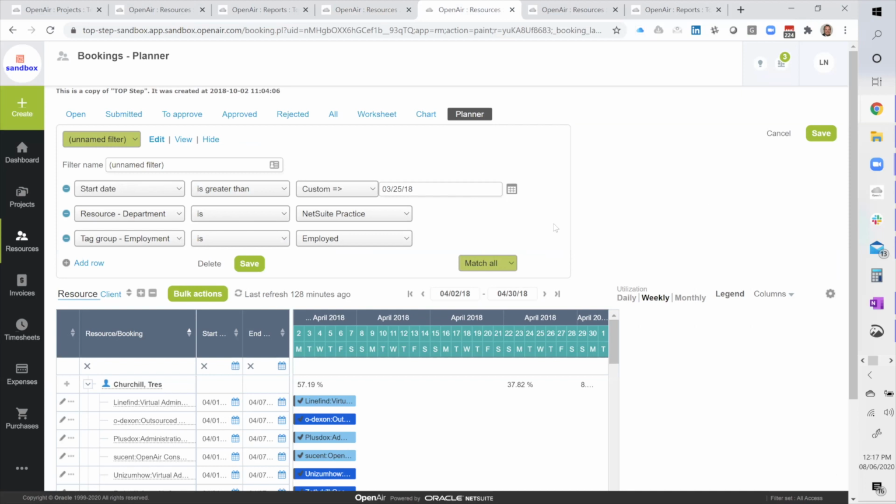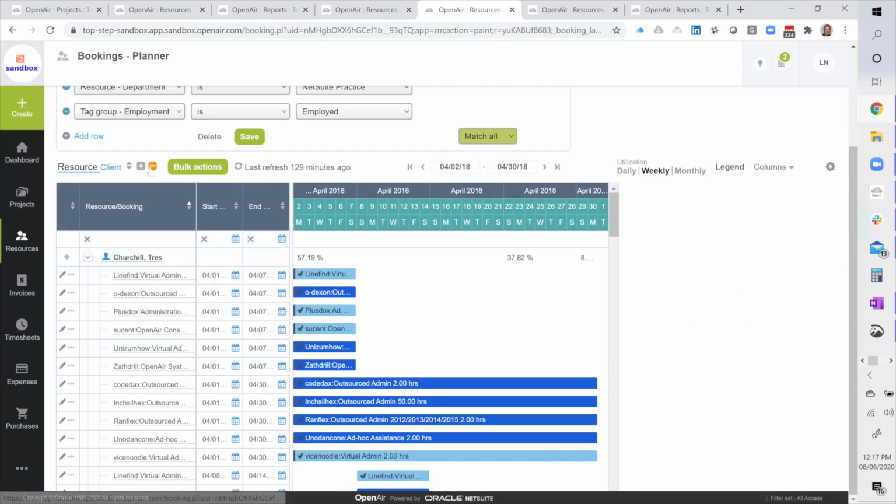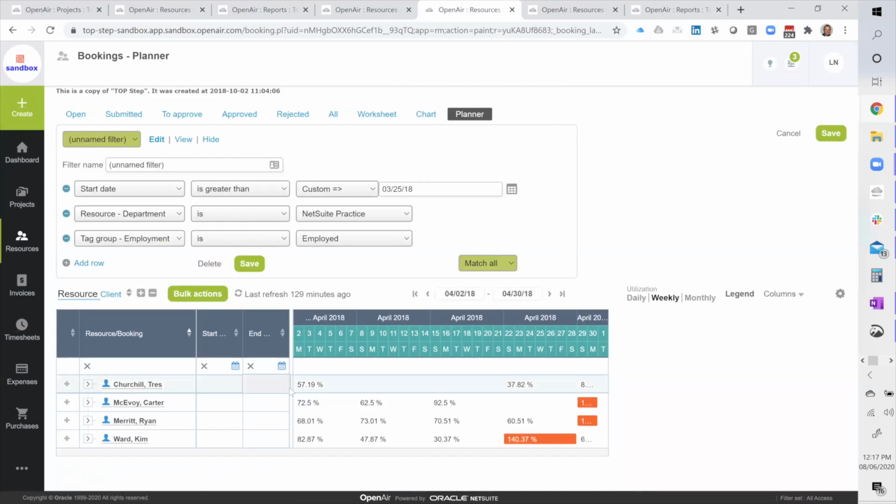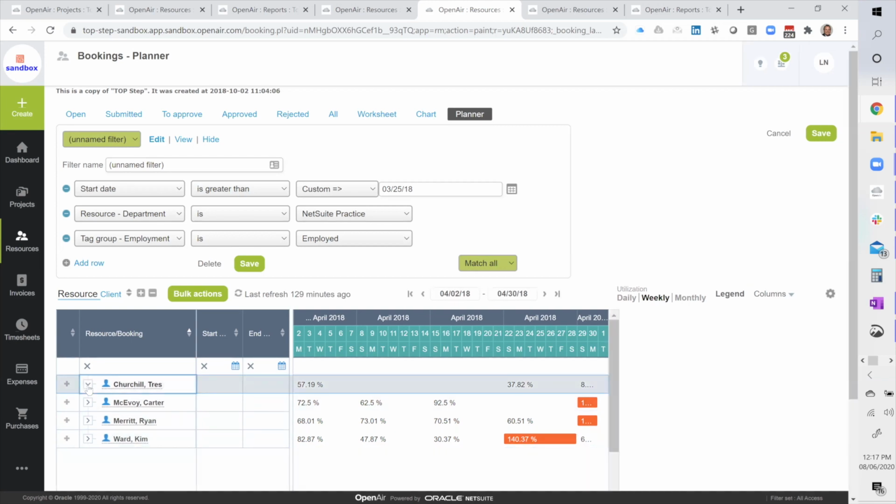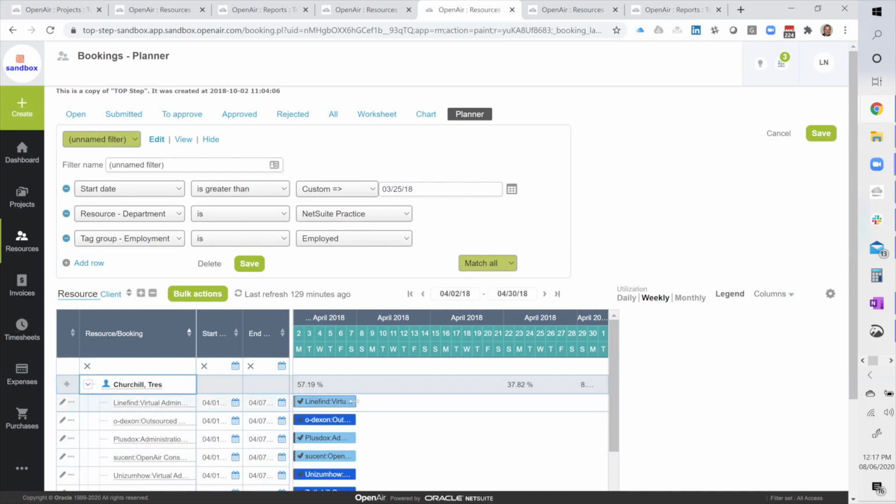You'll notice here in the planner view, I can hide all of my details and just see it at a summary level. Then I can see across who's got availability. This is looking at it weekly. Back in 2018, I can see where people are overscheduled or underscheduled. If I want to drill into the details here, I can go in, and again, there's the ability to extend a booking or to move a booking.